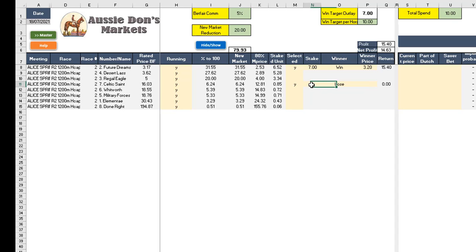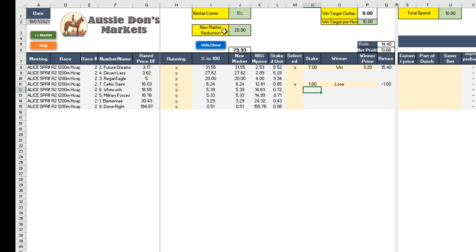We just need to put the stake. What we used $1, and we can see there now it lost, so obviously our net profit dropped. So this section here is if we want to bet individual horses. You may look at the race and say, for example, I'm only going to bet the horses that are over. You might have 3 or 4. You put them in there, and you can juggle them around to see what your profit's going to be like.